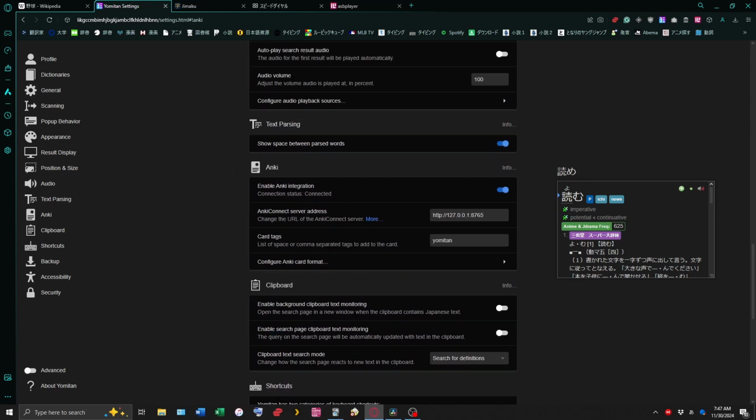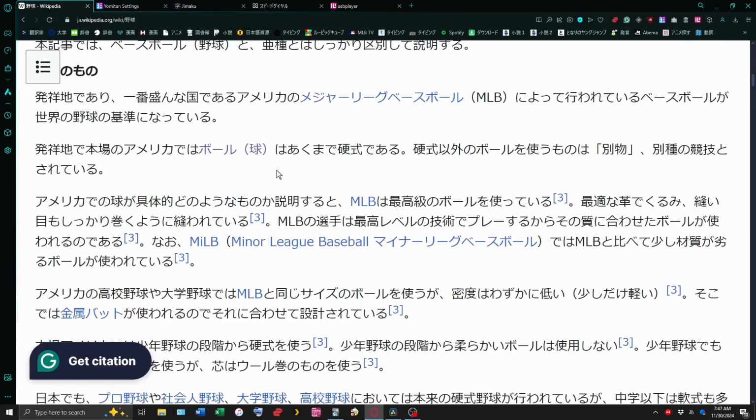Anki integration. That's why we downloaded the Anki Connect add-on onto Anki before. What it allows you to do is with one click of the button, it will automatically create a card for that unknown word that you were just searching. So to give an example, say you're scrolling through the internet, you come across a sentence with one unknown word. We'll just use this first one for example.